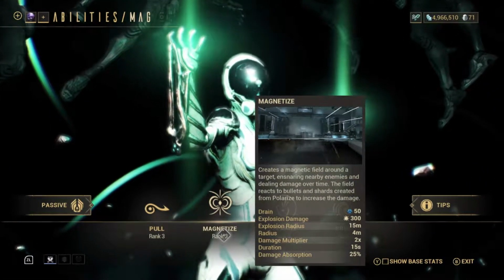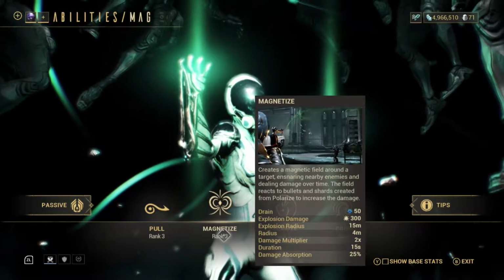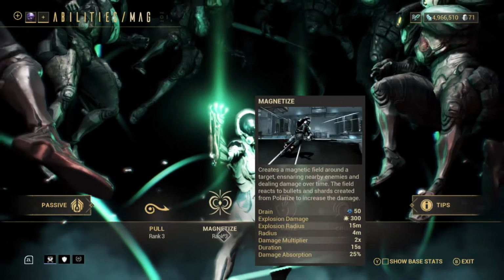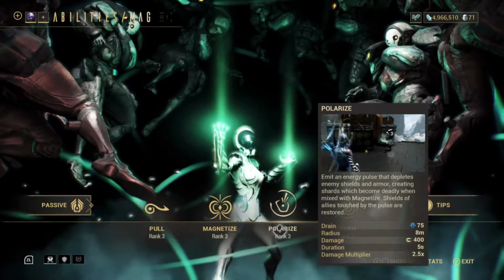So basically what we like to call Magnetize is the bubble. We put enemies in a bubble, and that bubble is going to constantly do damage to them over time. Bullets and things that interact with the bubble will enter it and still do damage to said enemies. That being said, we're going to head over here to Polarize.